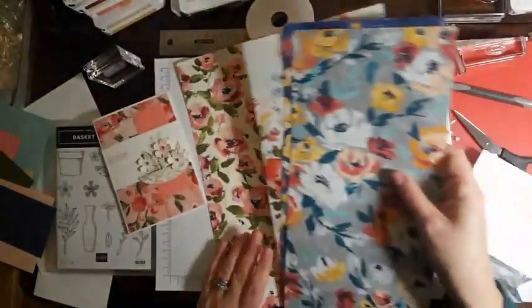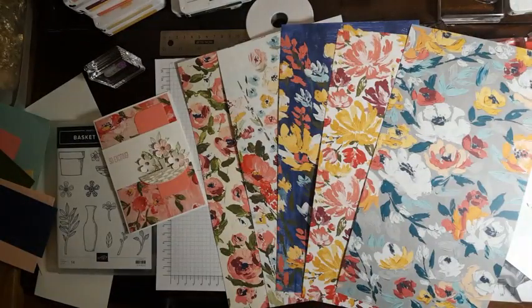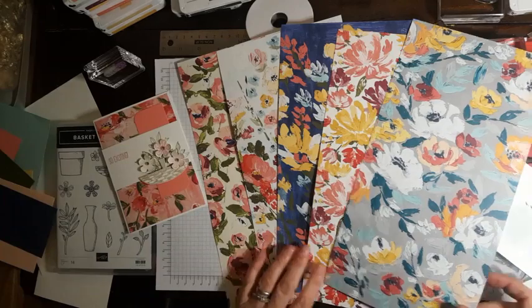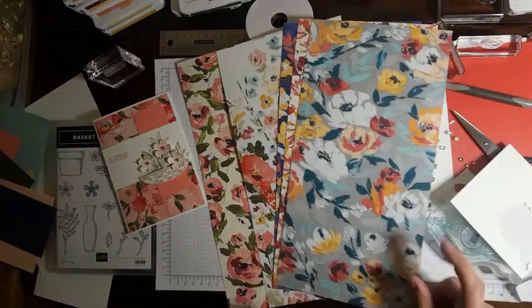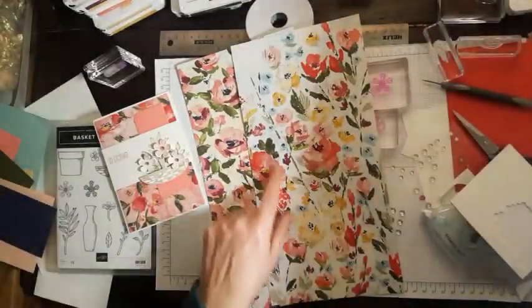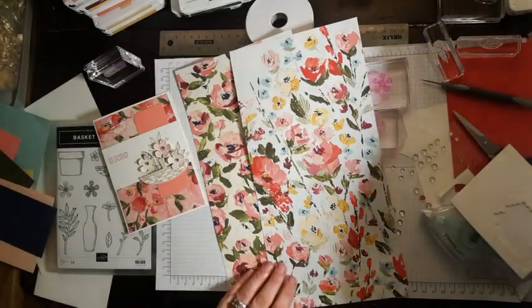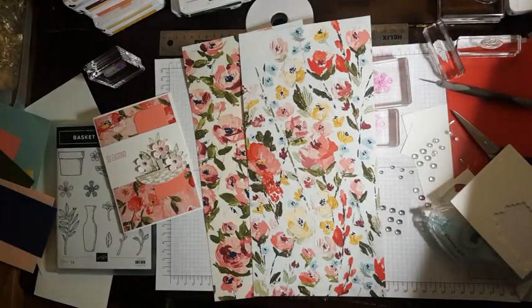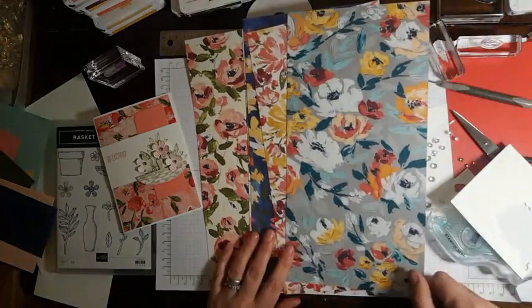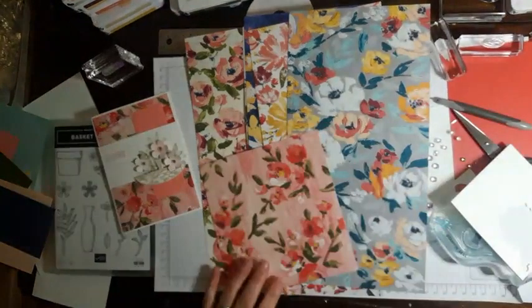Probably taken up far too much of your time. But yeah, the papers, Nicola, are just stunning. There is so much that you can do with them, and they just don't need. I mean, this is only a section of the piece, but the whole piece is just beautiful and really shouldn't be covered up. But the most important thing is that you do cut your papers up. Oh, there's the full piece of that one as well.